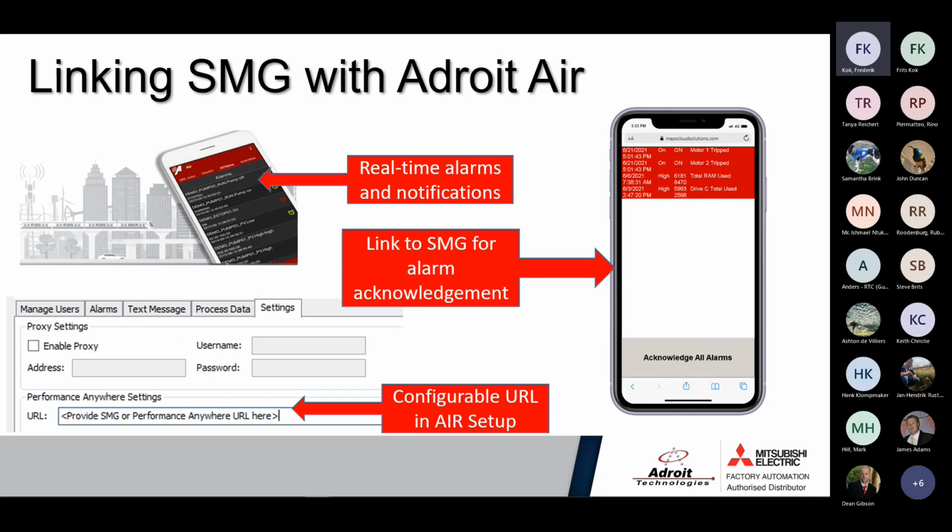Of course, everything here is secure. I can log in with a specific user, which only allows for viewing of alarms and not acknowledgement. This is still all part of the standard product. In this case, all we've done is use the secure mobile gateway. The view on the right-hand side is actually a graphic form with an alarm viewer on it that is just designed for mobile display. So nice and large, and I can acknowledge alarms if I want to. And just at the bottom here, we see the settings. That's where I configure that URL. That URL I can also use for Performance Anywhere.